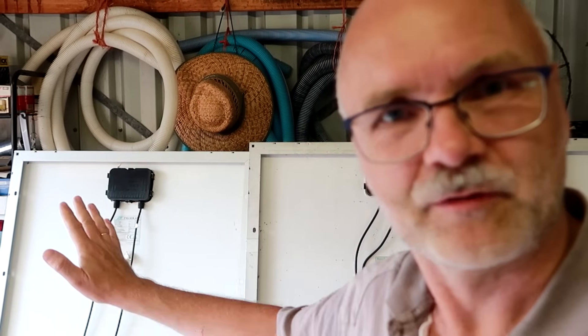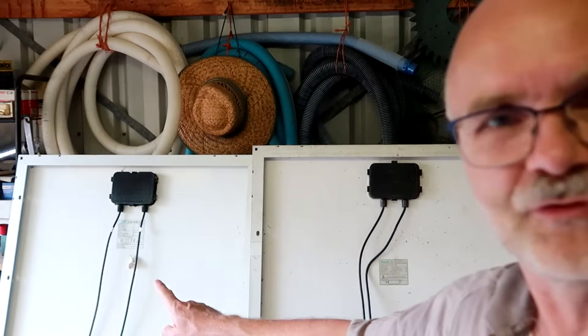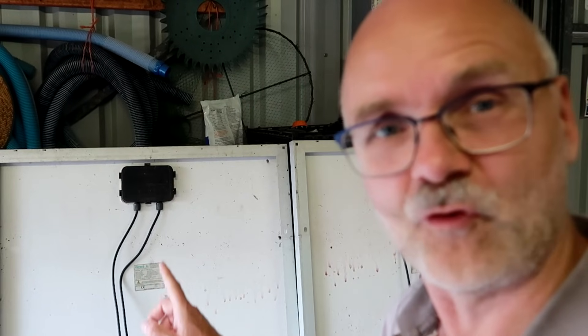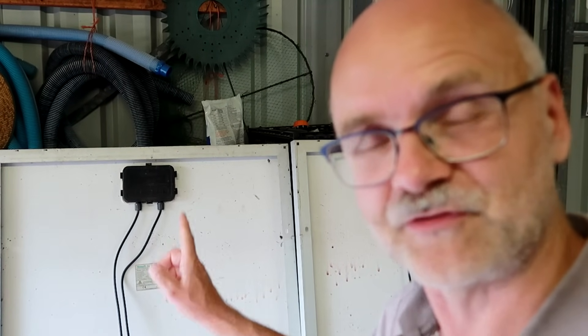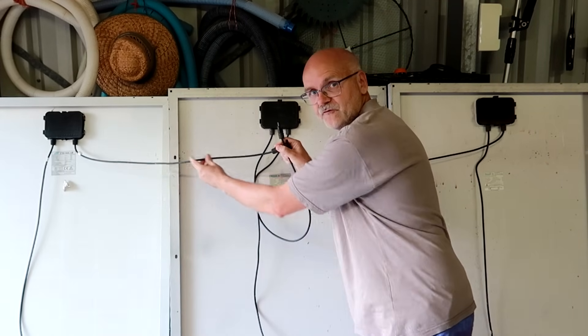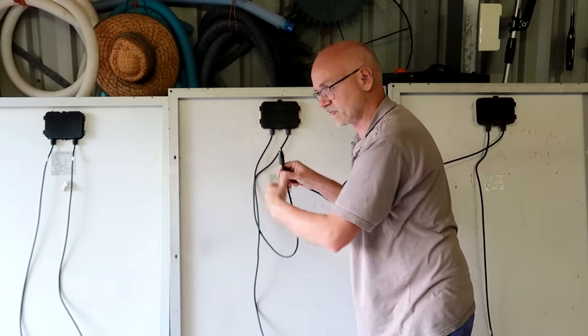It all depends on what kind of solar panels you have — their rating, amps, current, and voltage. But you can see we've got 190 watts on each panel here. If one of them is faulty, the other one would produce 190 watts and push that power through the faulty panel, and then another 190 watts comes from the third panel through the faulty panel again. So you've got almost 400 watts of power going through a panel designed for 190 watts only. But if you fuse them individually, there's no harm — the fuse will melt and disconnect the faulty panel. So in a parallel connection, make sure you've got a fuse in each solar panel string to protect your system — and ultimately to protect you and your property.